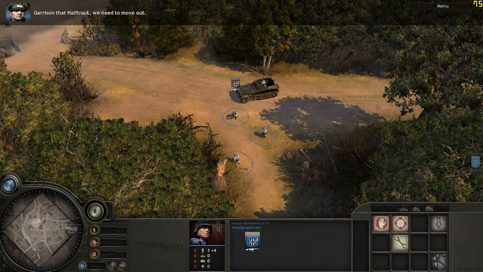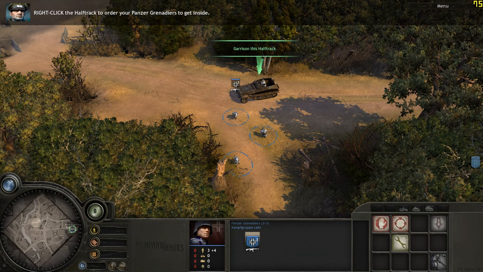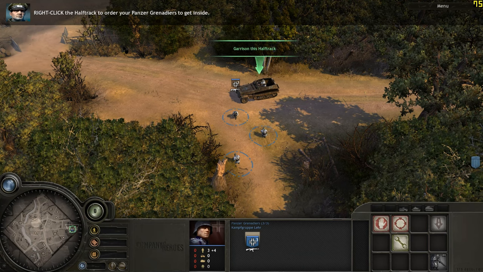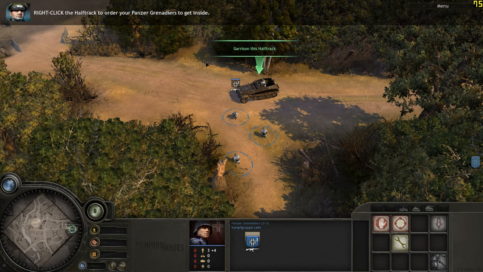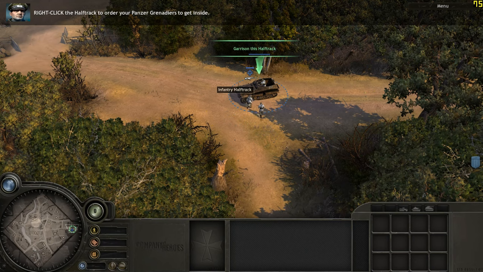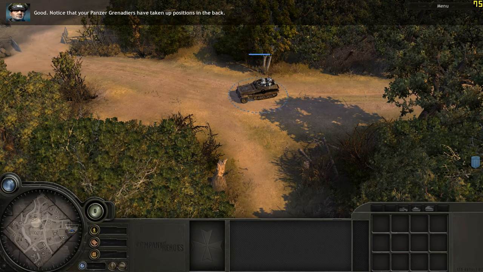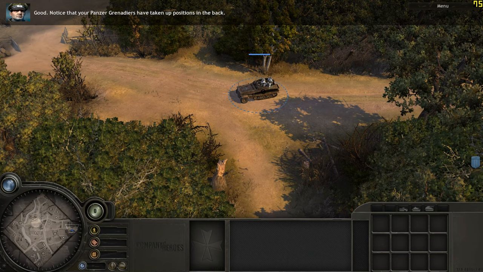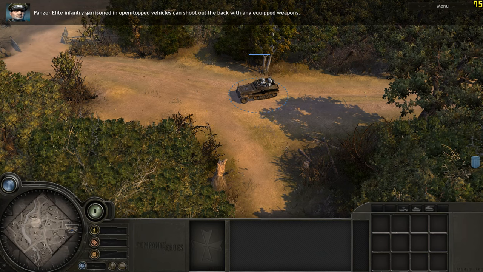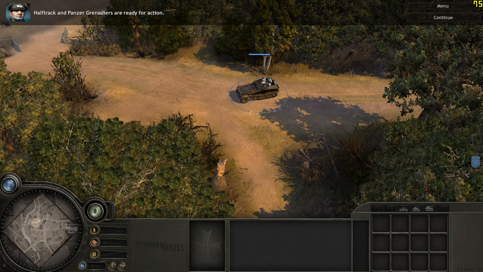Garrison that half-track. We need to move out. Right-click the half-track to order your Panzergrenadiers to get inside. Load up into the half-track. Notice that your Panzergrenadiers have taken up positions in the back. Panzer Elite infantry garrisoned in open-top vehicles can shoot out the back with any equipped weapons. Half-track and Panzergrenadiers are ready for action.